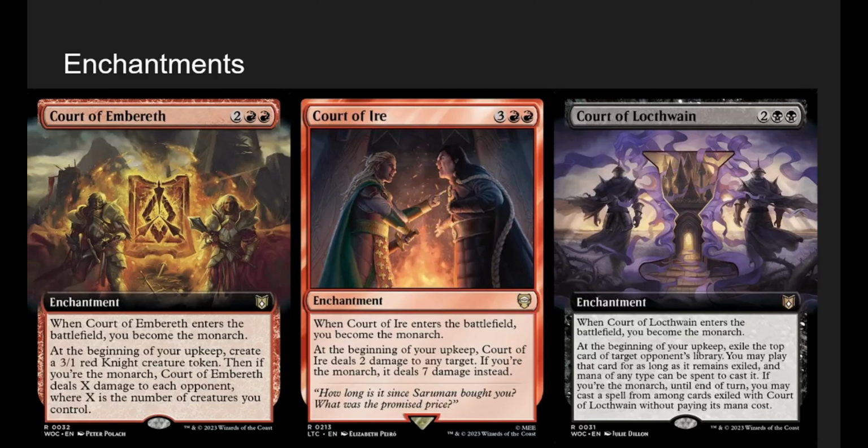At the beginning of your upkeep, deal 2 damage to any target. If you're the Monarch, it deals 7. We're now having multiple upkeeps. That is essentially, let's say, 4 upkeeps, 28 damage. Very, very brutal. Straight up kills people.